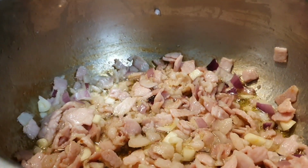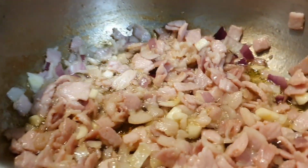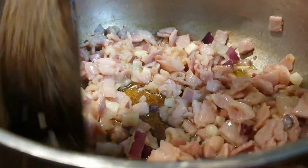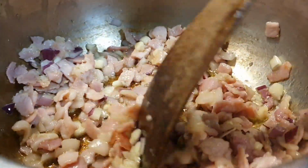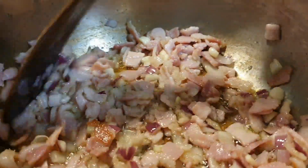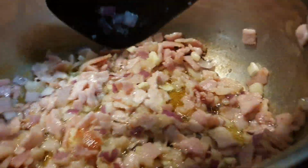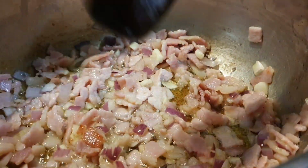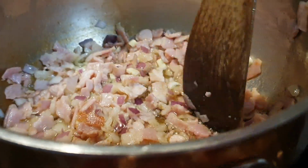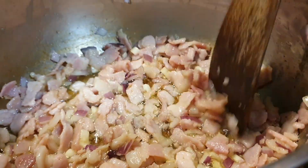We've got our bacon and onion. You can also put the kettle with water to boil, so we'll have the water for the soup ready. And when are we going to add the carrots?